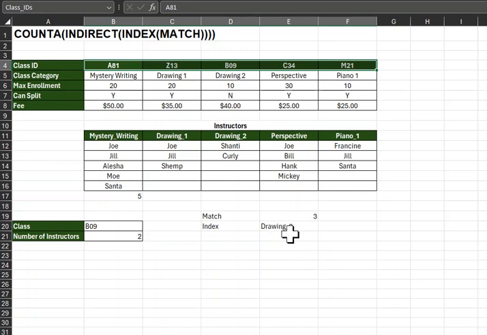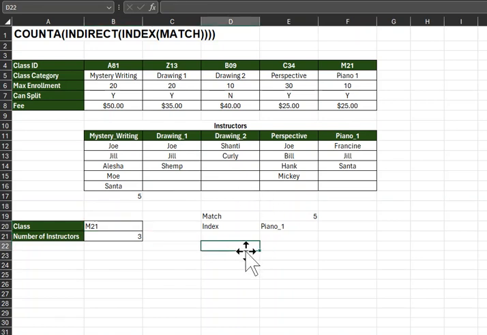So right here, it gives me drawing. If I change this to M21, you'll see that turns to piano, and that's that name. So the name I used here is the name that it used for each of these columns. And then by combining that with the INDIRECT is looking for that range.